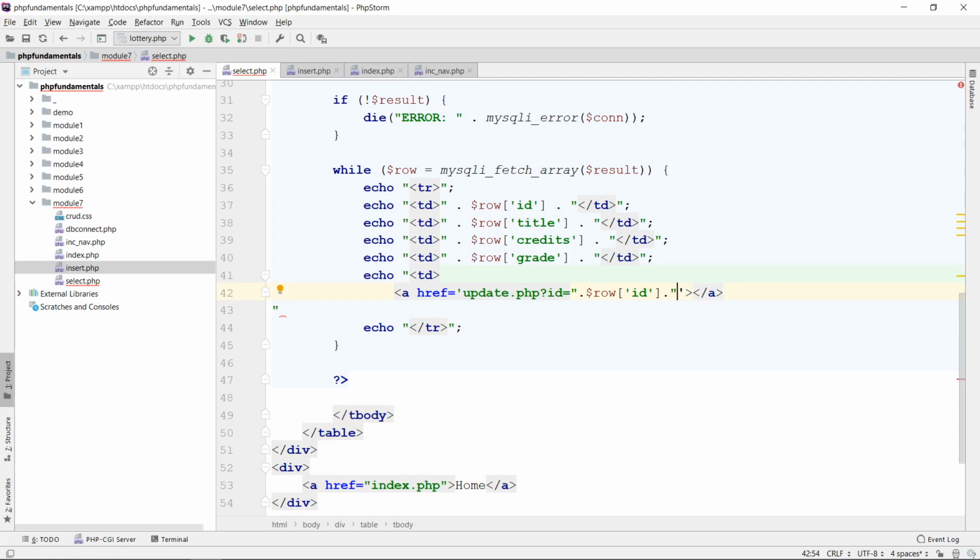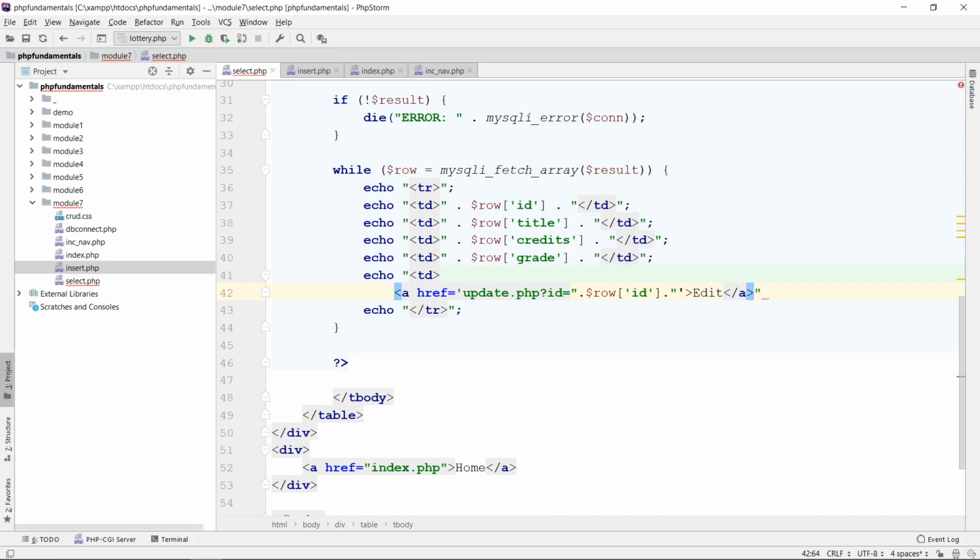Something's not lined up here. Let's use update, single quote, double quote. I don't know, it seems okay to me. We'll see. So we'll call this edit. Okay, when I edit it, I'm going to close that, and then we'll close that statement there. And while we add it, let's add another one for the delete too. We're going to need it later on anyway.